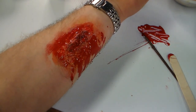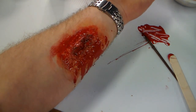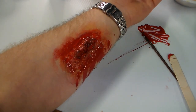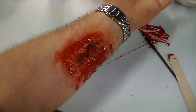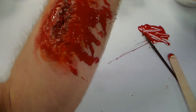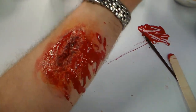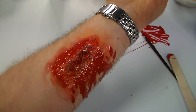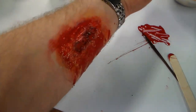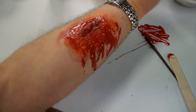So this is a pretty good example of how you can whip together just about anything out of the liquid latex, mixing it with the flour to make it more of a solid moldable consistency, and just go into town with a bunch of fake blood, because as I'd said before, fake blood covers a myriad of sins. So you don't have to worry about this being some sort of perfect prosthetic or anything like that. If you're just going for quick, easy effect, then this is one way to do it.